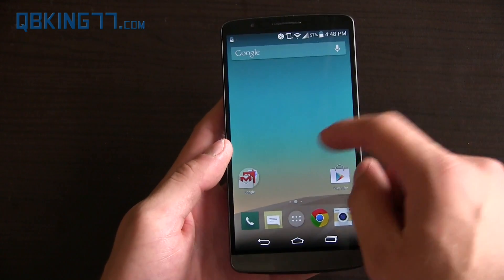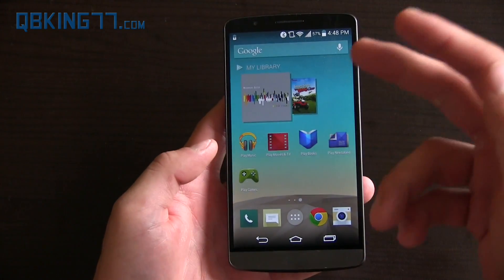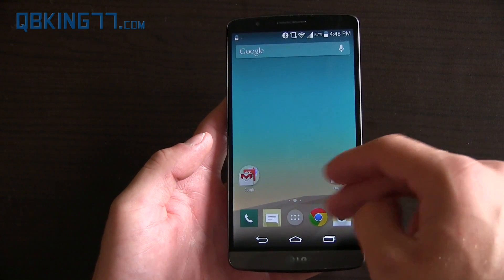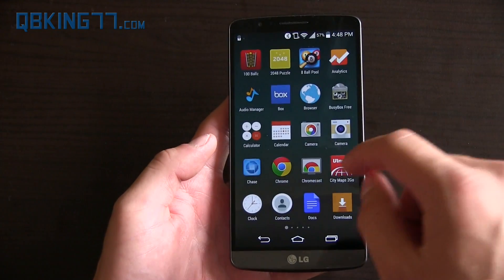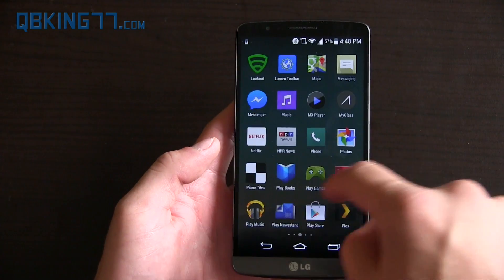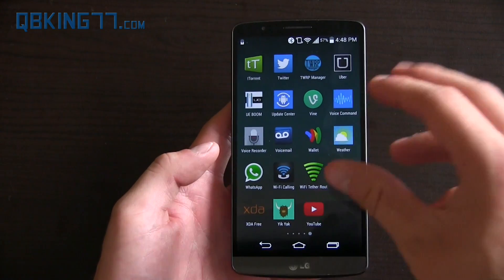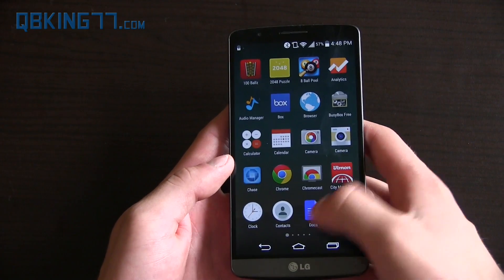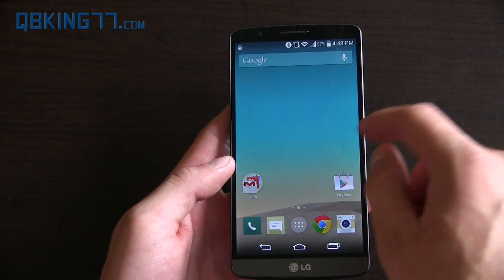I just want to show off a couple features of it. Of course, it's a pretty standard home launcher where you have widgets, you have app icons, you have icons down at the bottom, you do have an app drawer of course. All horizontal swiping, it does have a nice animation to it. The icons are a little bit larger than some of the OEM launchers that come with devices, so that's something a little bit different.